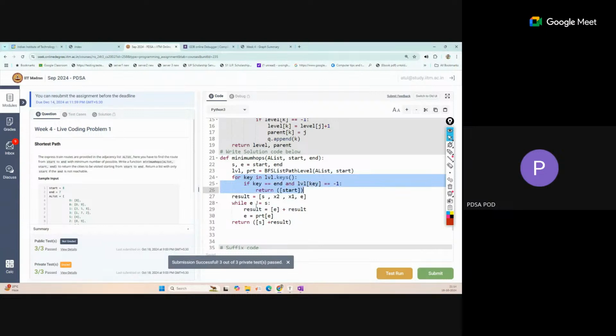You can also do these things in the while loop. During this process, if you get -1 at any point, you can break the process and return start like this. So the same thing can be done in the while loop itself. Yes, this is the correct approach. You can try the same approach in your own style. It is just the simple backtracking concept. I hope this approach is clear.